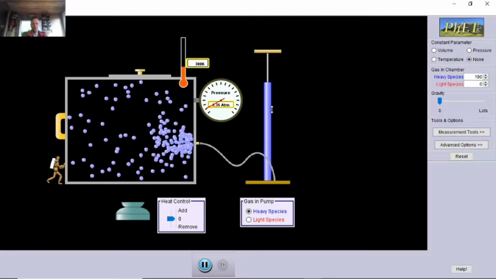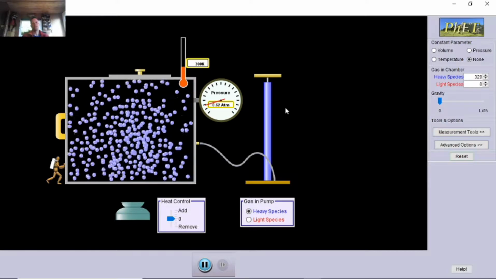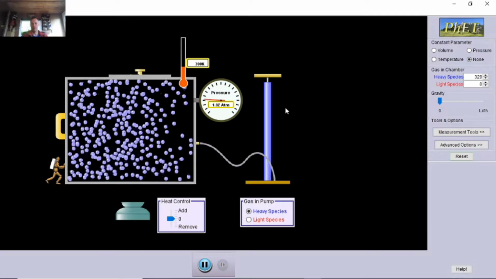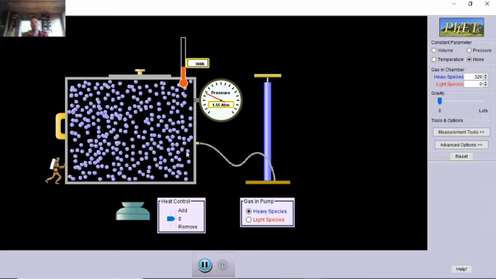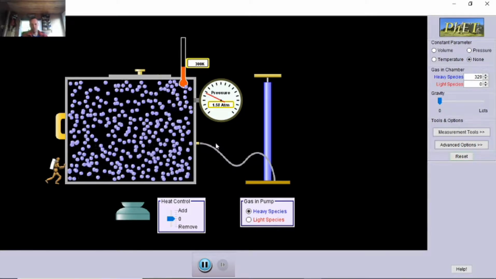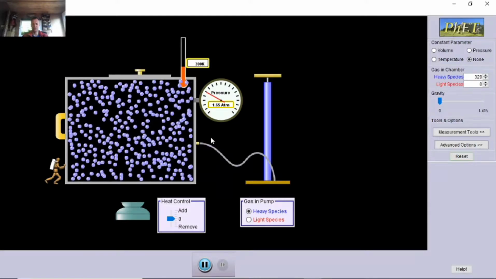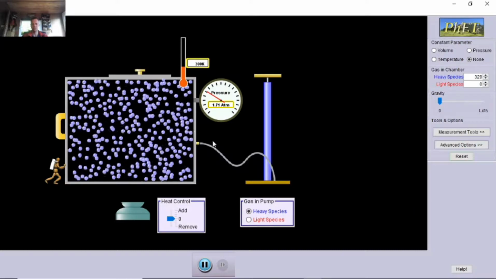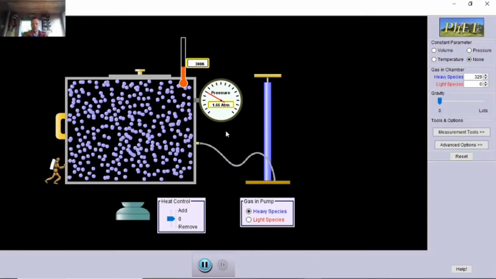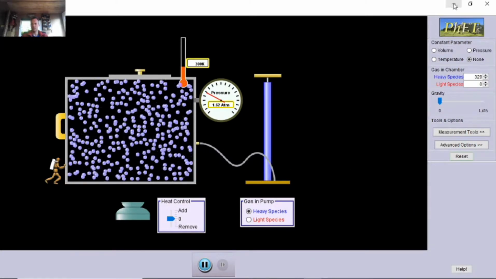Now, if I pump in more air, doesn't this make sense? I've now got more air particles. Won't I have more particles hitting the wall? If more particles hit the wall, I'm going to have a bigger force. If I've got a bigger force, I'm going to have a bigger pressure. And you can see now it's gone from about 0.3 up to 1.6, 1.7. So this is why we get atmospheric pressure.